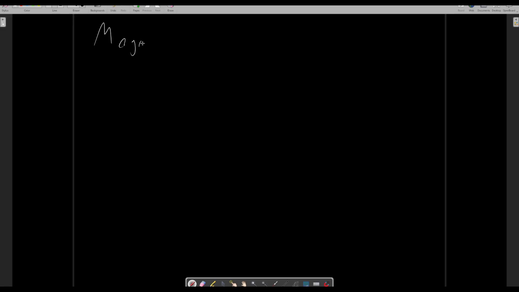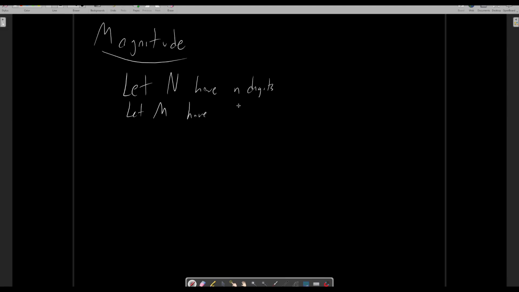Let's begin by discussing the magnitude of the number we're looking for. If I have 2 numbers, let's say capital N and capital M, where capital N has lowercase n digits and capital M has lowercase m digits, then how many digits does the product NM have? To answer that question, we first need to ask ourselves what it means for a number to have a certain number of digits. For today's problem, we're working exclusively in base 10, so I'll be assuming all of our exponential bases are 10. But anything we do today could be done in any positive integer base greater than 1.